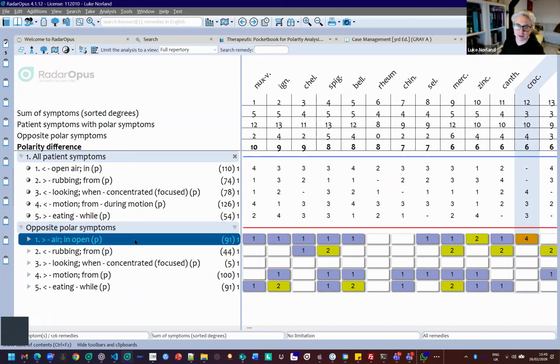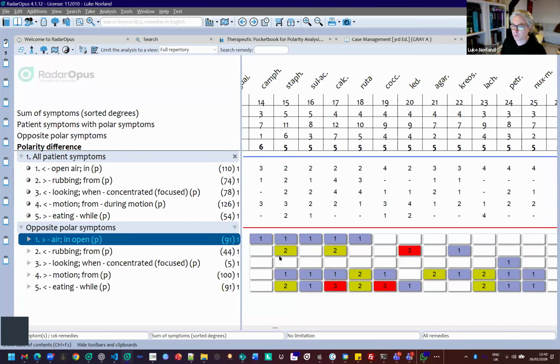And if it's not there in the patient, but it's a keynote in the remedy, that should cast an element of doubt in your mind over how useful that remedy is going to be. So what I do to put this highlighter on is hold down Control on PC or Command on Mac and then click on the remedy.